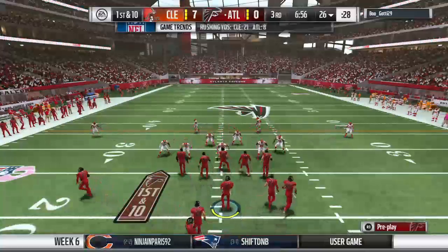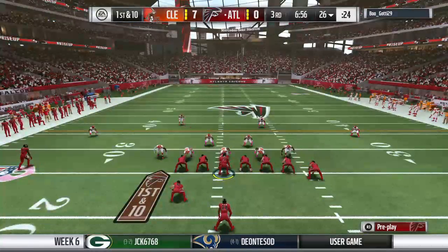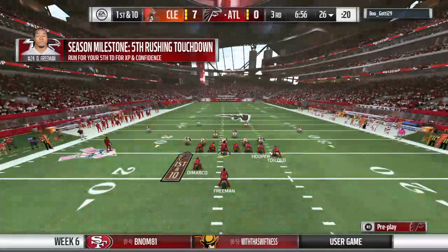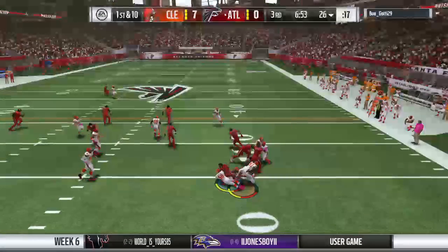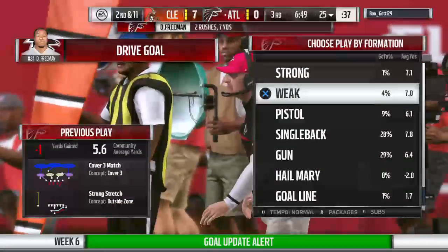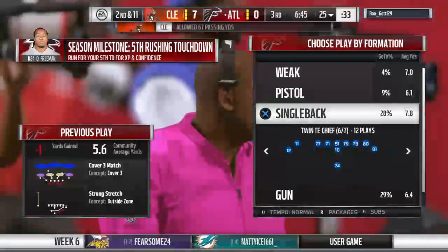They talked about cleaning up some of the errors, but overall, I think they wanted to be positive with them. Guys, we're right there. Just not playing as well as we need to. Let's pick it up, and we still have a chance to win this game. They do. We'll see if they can pick it up. Third quarter starts with a run by Freeman. And he's going to lose yardage and be backed up to the 25. It's a loss of a yard there, and now second down.